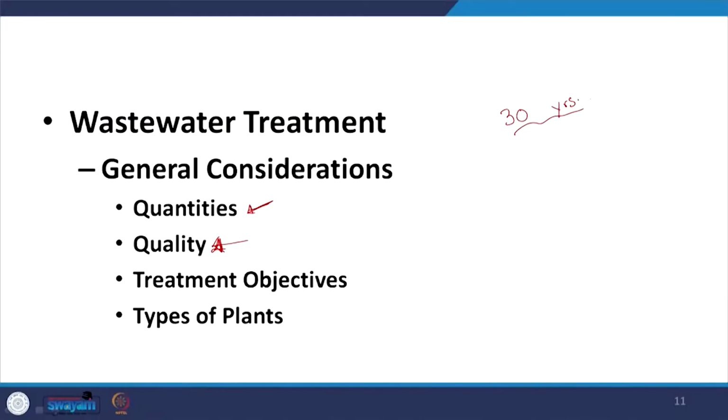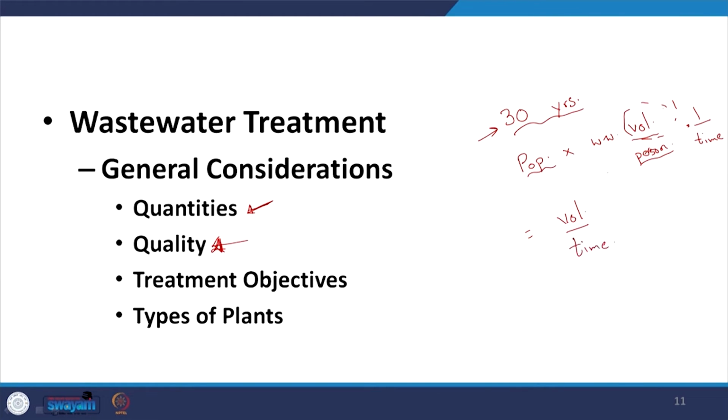But again, how do we get this design flow rate? Let us say I know the population for which I am designing this. I said it is going to be relevant to a 30-year period. So, I need to know the wastewater volume generated per person, yes. Then I will be able to calculate the volume for the relevant period. Is it per day or such? Obviously, time is a factor out here. Then I will more or less get volume per time.